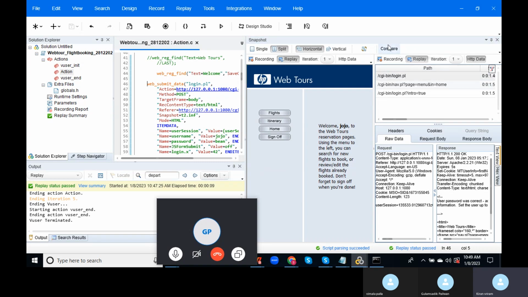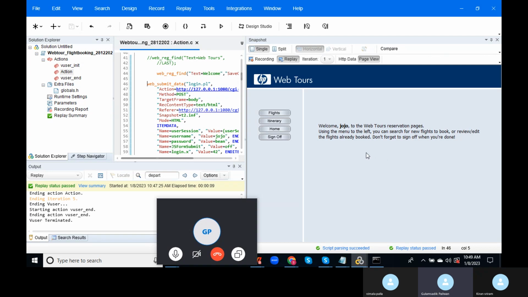Yes, I'm talking about validation. In validation, we have only two types, text and snapshot. Text and image, right? So in text, do we also have an option with the help of XML and XPath? No, we don't have. Text is nothing but text only. That is the checkpoint name, a text verification point. You can give any text, it is fine.